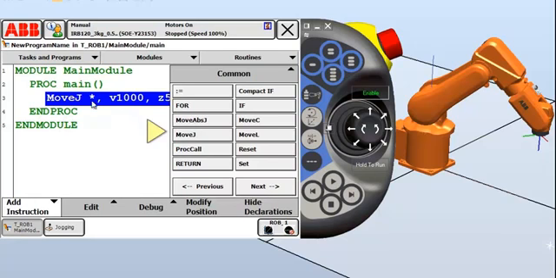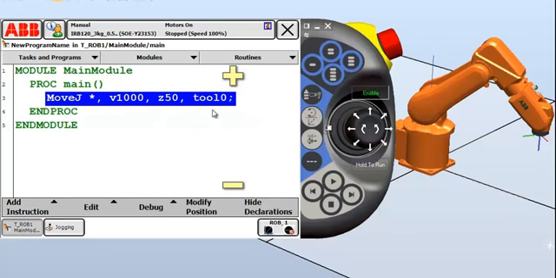We have our position. The data is not shown. We show an asterisk because the position is in line with the command, and to show all that data would be too much to show on this small screen. We have our velocity. We have our zone. And if I just hide that for a sec, we have our tool that we're using. We don't have any tool defined here. We'll talk about these, and you should also look in the notes to see what these mean.